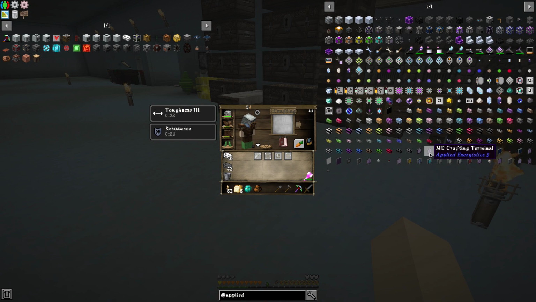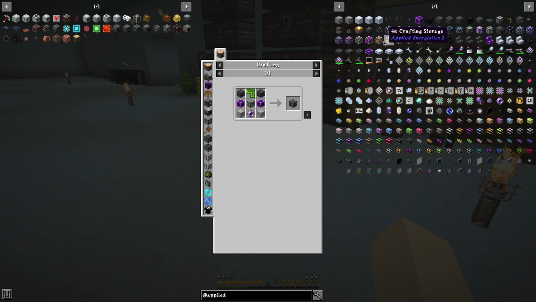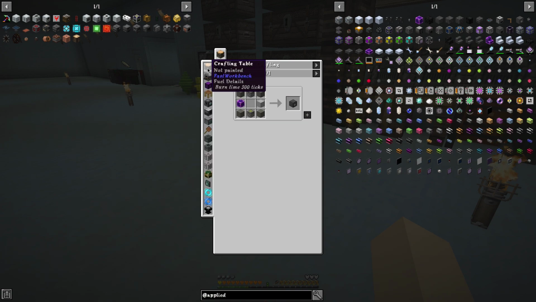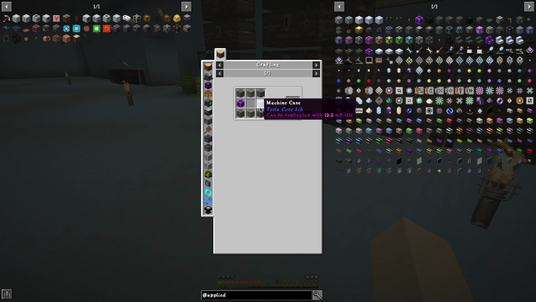It's been so long since I've done this without any form of guidance. But I know I'm going to need Fluix crystals. So, the first thing, let's have a look at this, well, ME controller. So, I need an energy acceptor, which needs a redstone engineering block. Oh, I need the engineering processor. Oh, yes, the inscriber. Forgot about that part. So, I need two sticky pistons, four reinforced stone, a machine case, and a Fluix block.